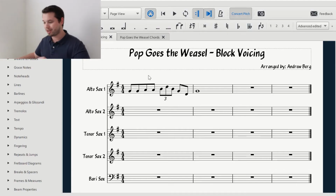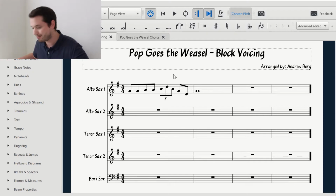So this is going to be the first in a series of videos I'm doing on voicings for jazz sections. We're going to be starting off with block voicing. If you look right here, we have the basic beginning melody of Pop Goes the Weasel. I'm going to be using this for all the videos in this series. It's a very recognizable melody, and you can see how the different voicings differ from each other.